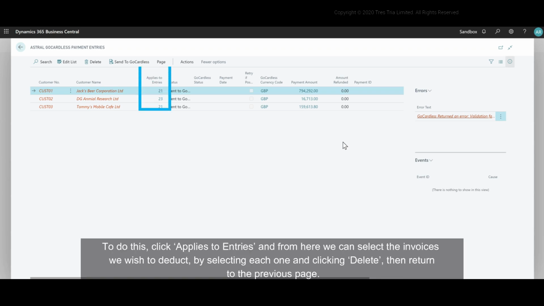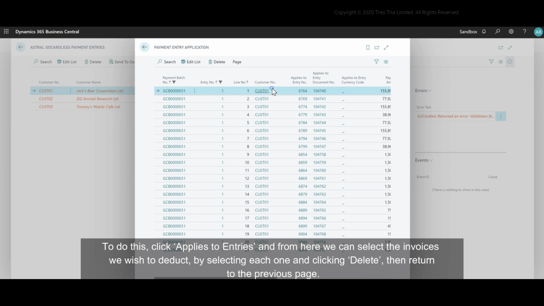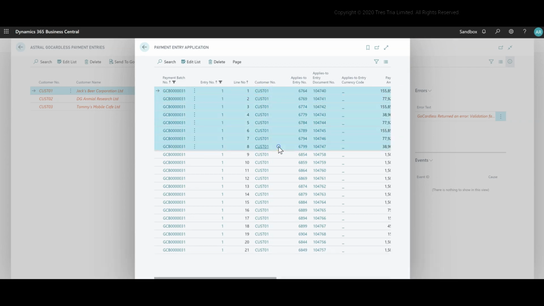To do this, click Applies to Entries, and from here we can select the invoices we wish to deduct by selecting each one and clicking Delete, then return to the previous page.